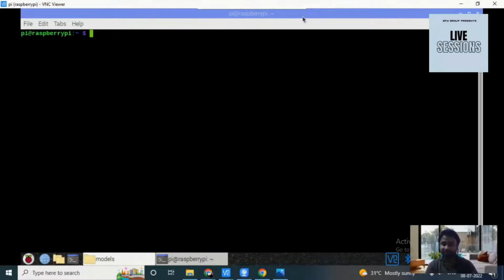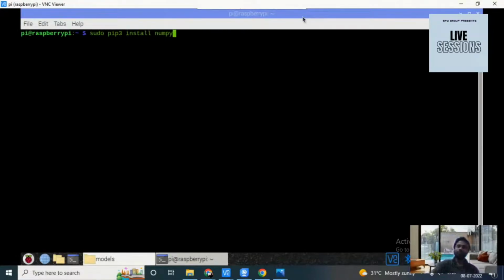If you're using Python 3, type sudo pip3 install, and let's say I am going to install OpenCV, then opencv. If I am going to install dlib, or if I am going to install NumPy, numpy.